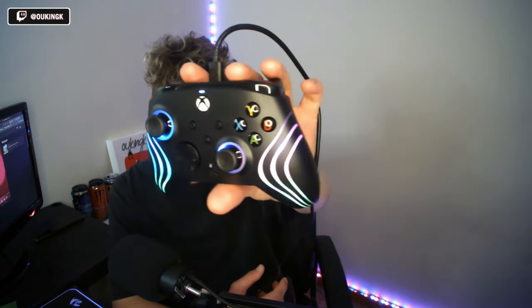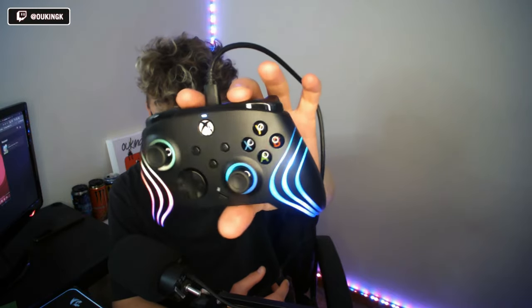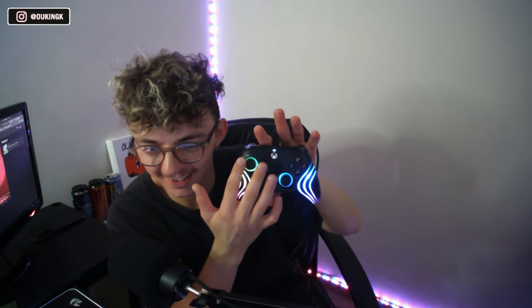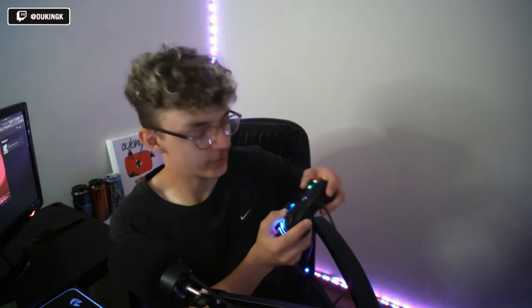Oh my goodness. That is just, oh, hold on, I'm turning this light off. That is just gorgeous. There was the RGB around these as well, dude. Of course, no RGB on the back, which is fine because who gives a fuck? You're not gonna be able to see it. And you barely feel the grooves. You barely feel them. Again, this is cheaper than a normal Xbox controller.